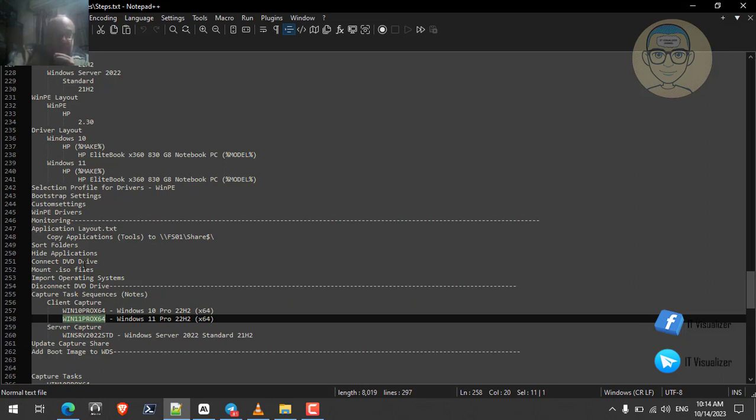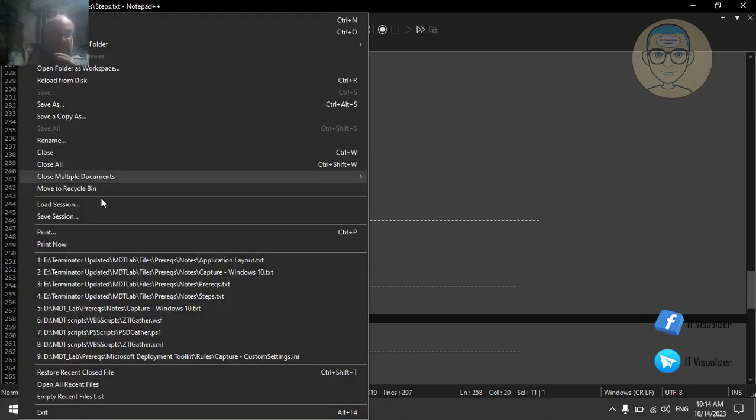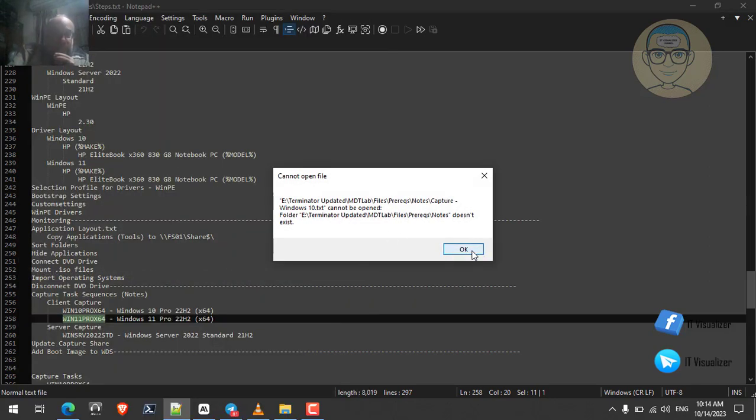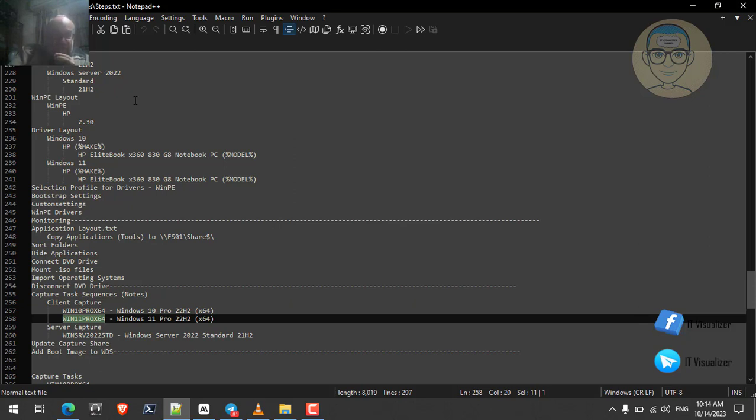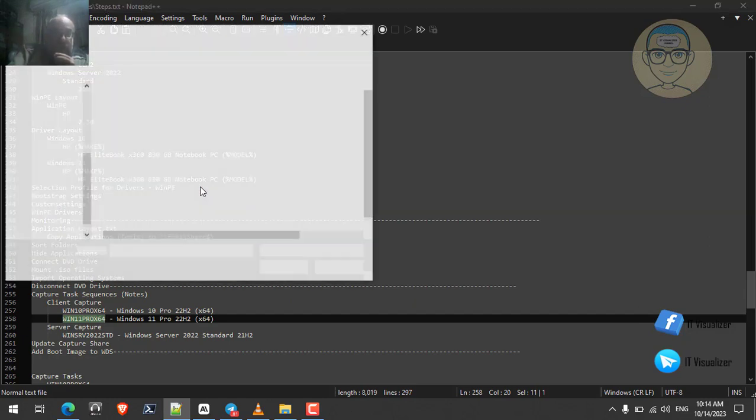So these are the steps, and we will work with them. Daniel has also given us a couple of text files that illustrate these capture tasks, what we need to do, and what the configuration of these tasks is. Let me show you all these tasks.